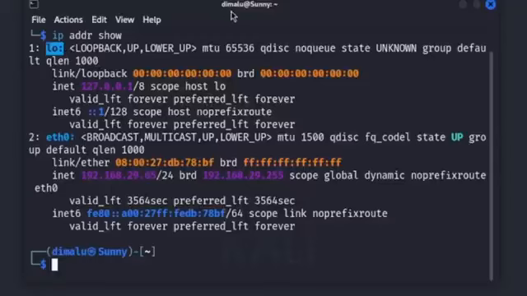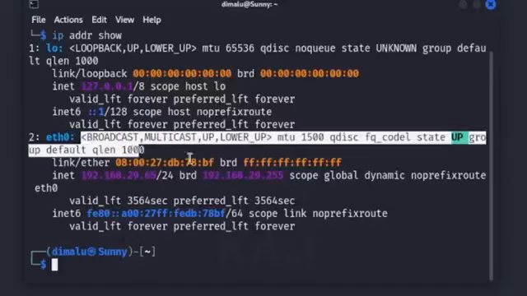Now the most important part for us is this eth0. The Ethernet network interface is represented by eth0 in Kali Linux. I'm connected to my network using Ethernet. So under the Ethernet, I have all the network configuration details.